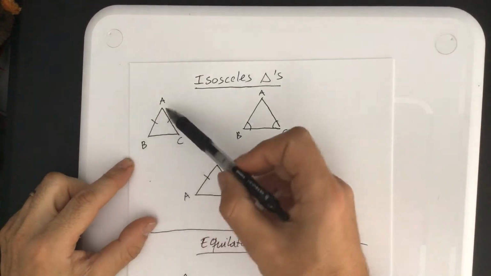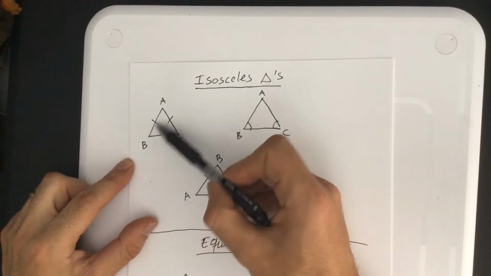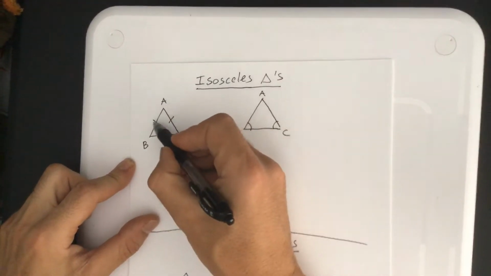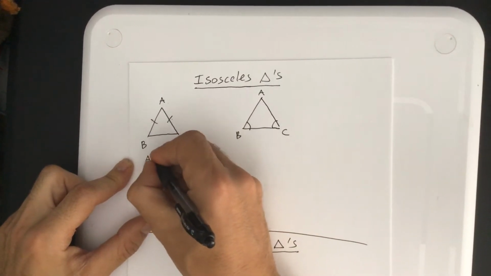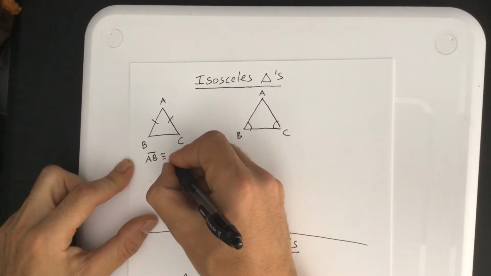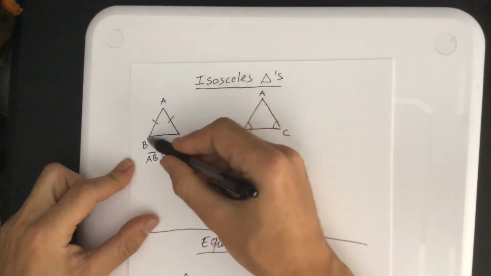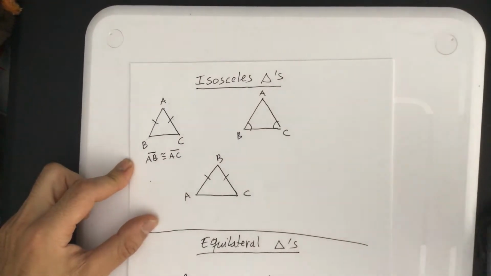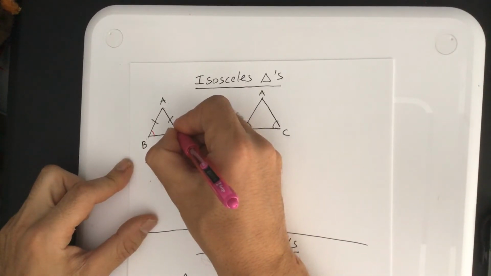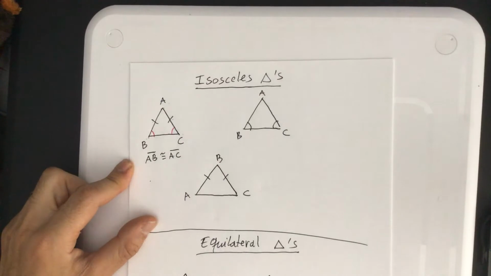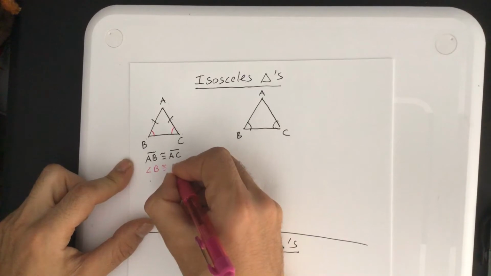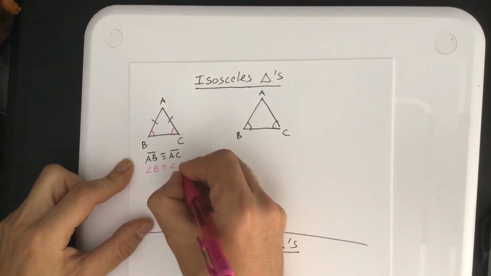Isosceles triangle. Let's say that we got this triangle ABC, and we know that sides AB and AC are congruent to each other because of these markings over here. So we know that AB is congruent, has the same measurement as AC. Well, if this side is congruent to this side, then this base angle here, B, is also gonna be congruent to this angle, C. So angle B is also congruent to angle C, and that's the property here that I'm saying.